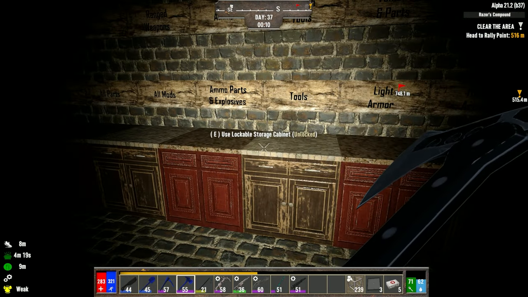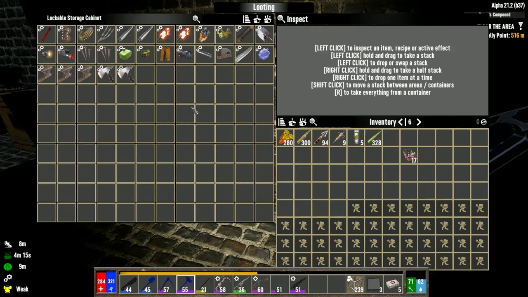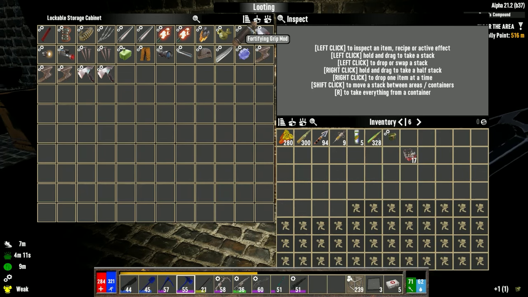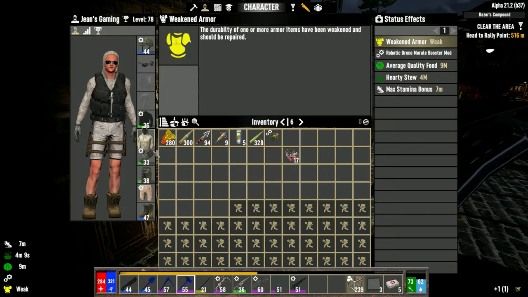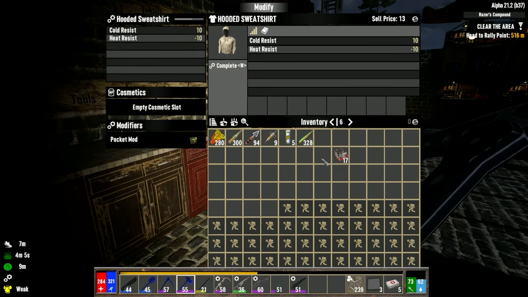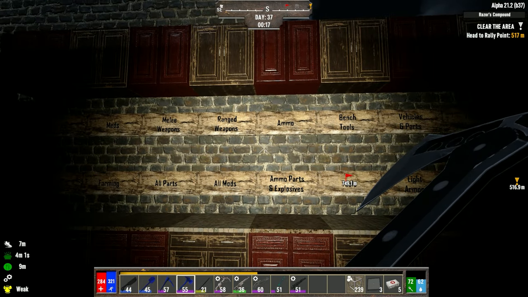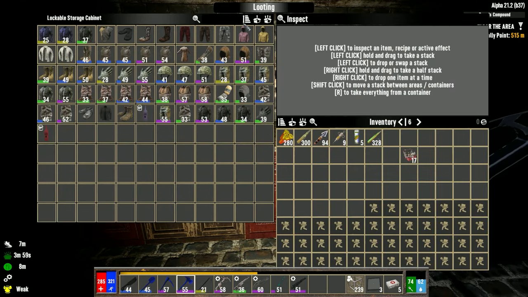So if I have another one, for example, all mods should be over here. We have a single. I could have sworn we had another triple. Okay, but yeah, you can go and put the single on here, or you can make the double pocket mods. Boom. So it goes on these. I need to have a jacket as well. Let me just see if I have any light armor.